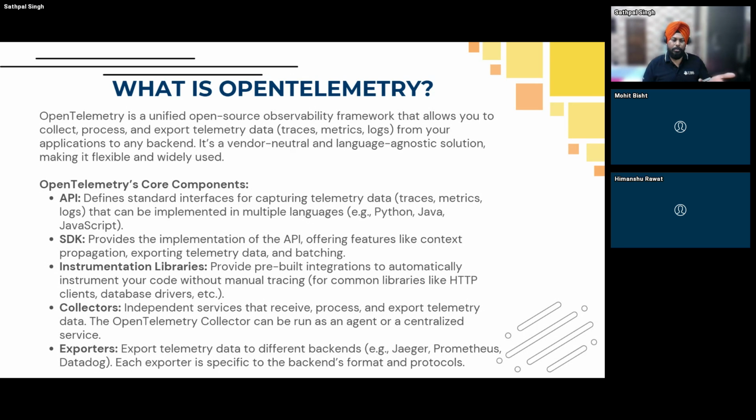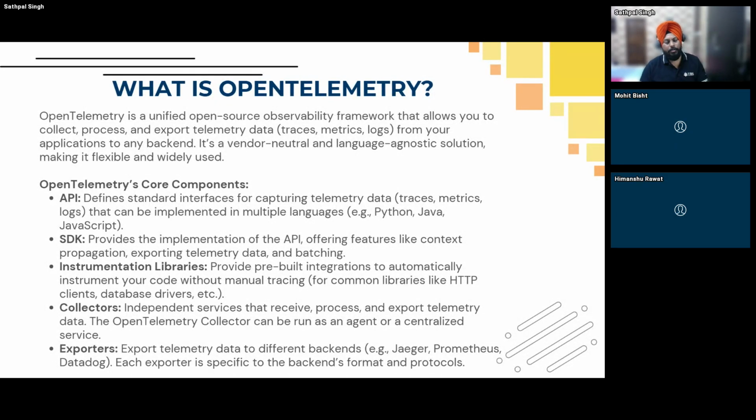The core components are the APIs, like how Java APIs are provided, or Python libraries; similarly, OpenTelemetry APIs are provided. SDKs, software development kits, are there for Java programming. You can add it as a dependency in your POM or Gradle build tools, and it will start collecting your metrics.